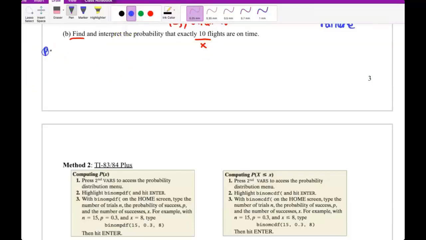Okay, so probability of x, I'm using the formula for that part: n factorial divided by n minus x factorial times x factorial, multiplied by probability of success to the power x, times probability of failure. The power is n minus x because we already have this x here on top. So I should find what the remaining is.